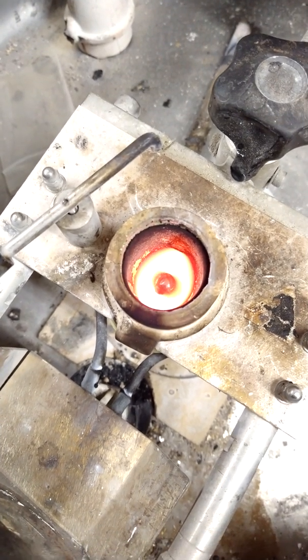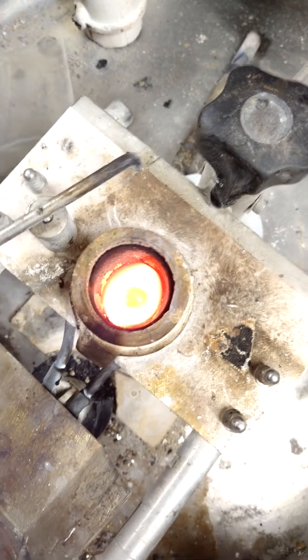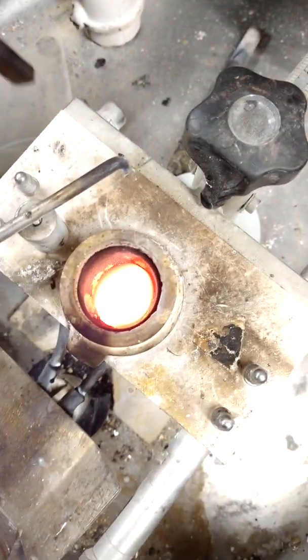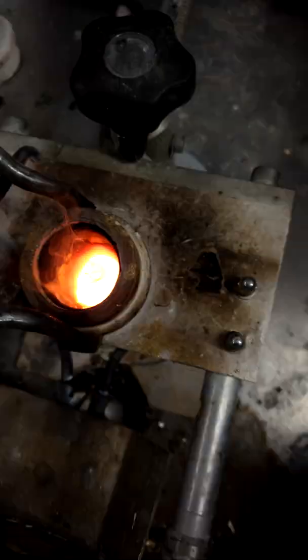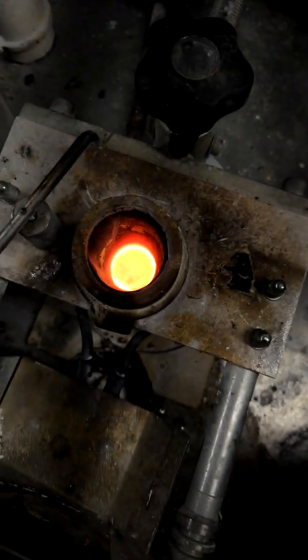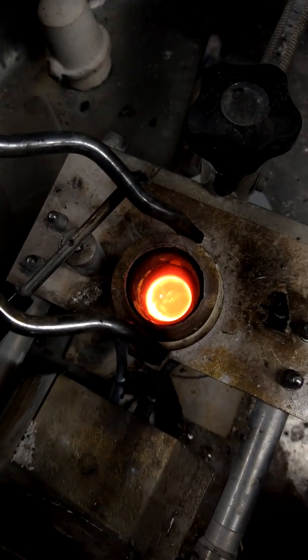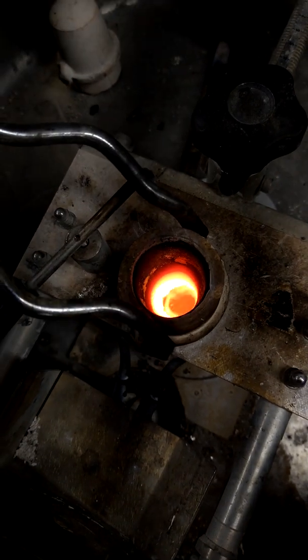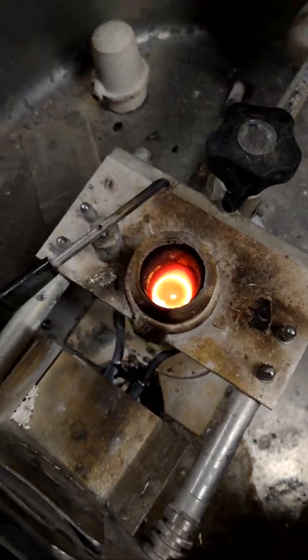This is a pre-mixed batch. When I make gold alloys and I'm measuring gold ratios, I don't play games with the silver because one mistake is very expensive. You can see the silver — it's roiling, it's moving around. Obviously you should stir your alloys if you're mixing them, which we will be doing with the gold. However, this is a pre-mixed batch; I know it's uniform and homogenous, so all you have to do is make sure it's totally melted.